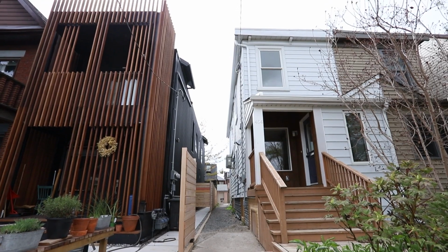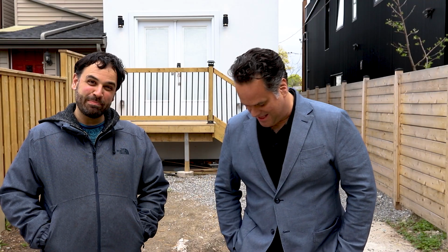The original plan was Kevin was actually going to move in with his family and put a basement unit and do a laneway suite. But then we got Tim, the architect, involved, and he had a great idea for two bedroom units, both with ground floor access. And so, that's where we decided to go. And then what happened, Kevin? After Tim planted that seed in my head, I liked it, and thought I'll roll with it.